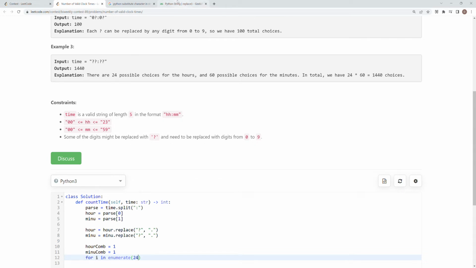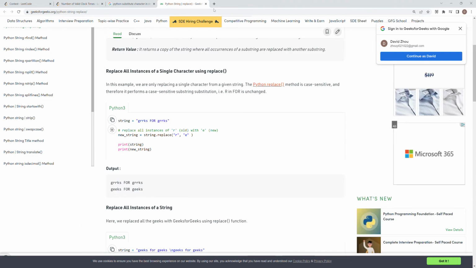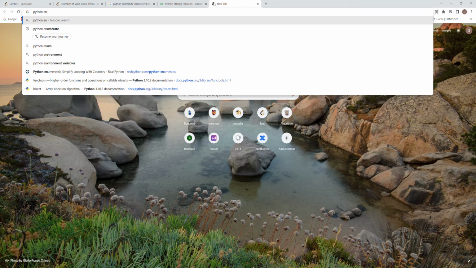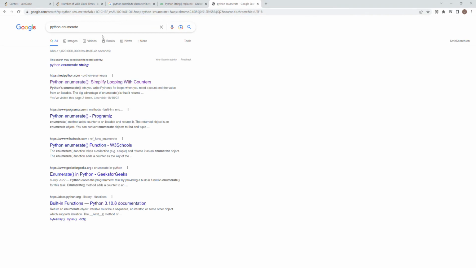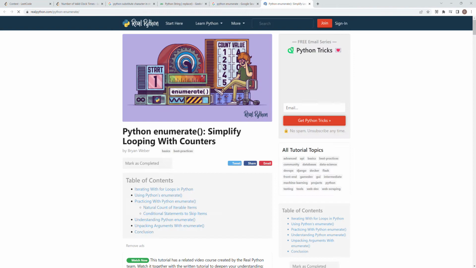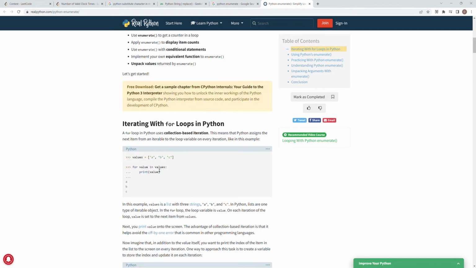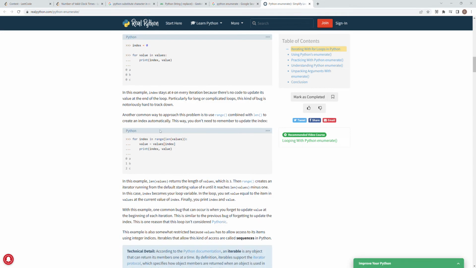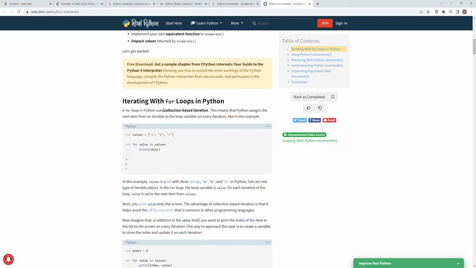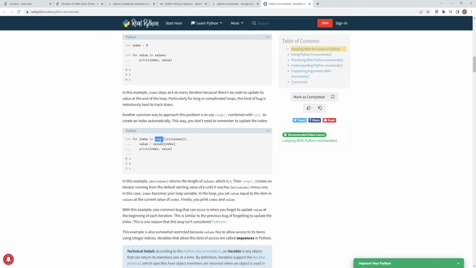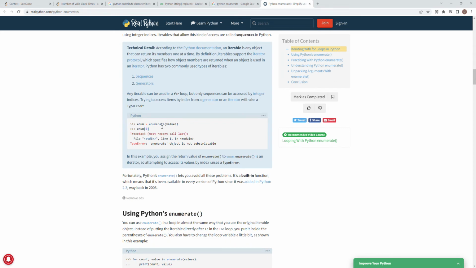Actually, no, I don't think it's where I should enumerate. Okay, let's check. This is a bit awkward code. I'm not too familiar with Python syntax because I haven't used Python for a bit of time. Enumerate, iterating values. What is the difference between range and enumerate?